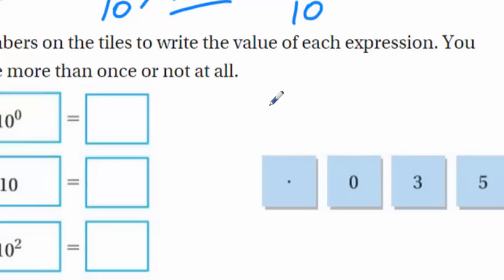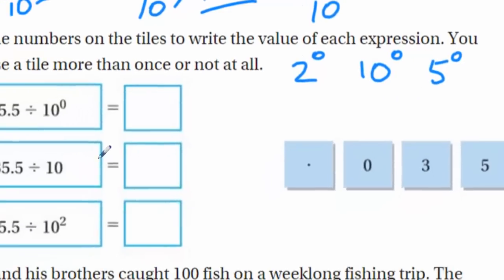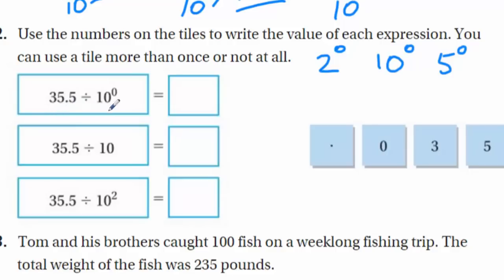It has to do with how we add and multiply and divide exponents, why this rule is true and how we can show it, but I'm not going to do that in this video. So just know that any base that's raised to the 0 power, regardless what it is, is always going to be equal to 1. So if that's true, then 35.5 divided by 1 is going to equal 35.5. I'm just going to write that in.